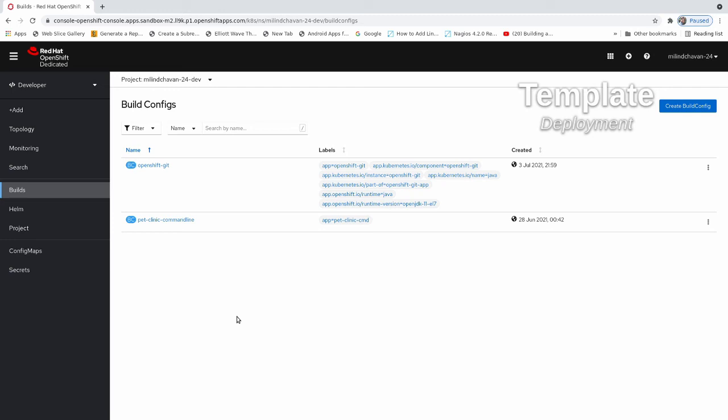Assume you want to deploy the same application onto a production environment, then these build configs become irrelevant because we do not perform build activity on a production server. Instead, we need deploy, service, and route components. Now we will see how to club these components together as a template and deploy it on the OpenShift cluster.